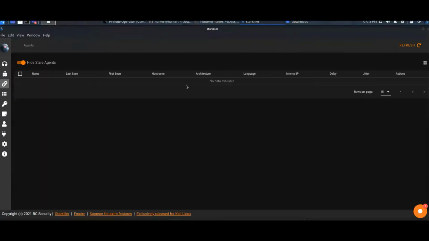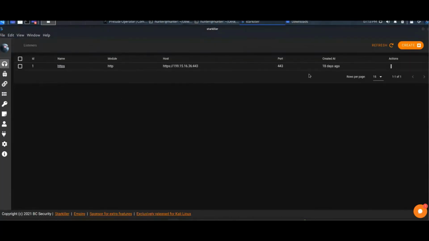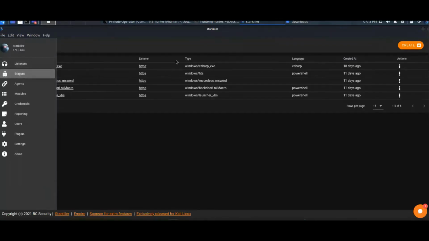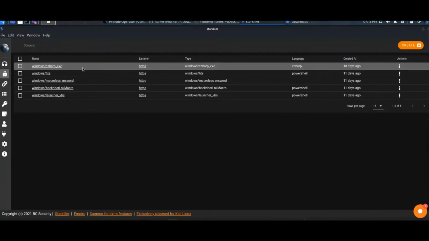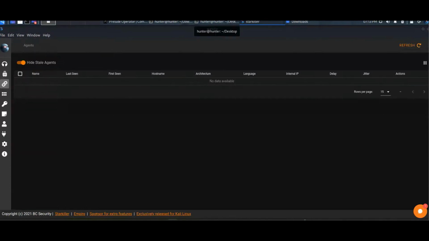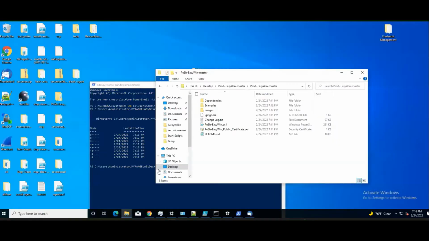So what I'm going to demonstrate here is using PowerShell Empire. You can see right here, I set up a listener over HTTPS using default Empire certs. I've created a few stagers. The C# one I'm using is the compiled C# binary that PowerShell Empire will compile for you when you make your initial stager. I'm going to use it in conjunction with Lucky Strike to make a malicious XML document.